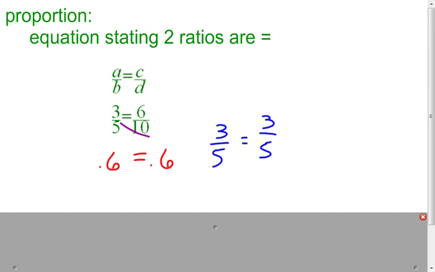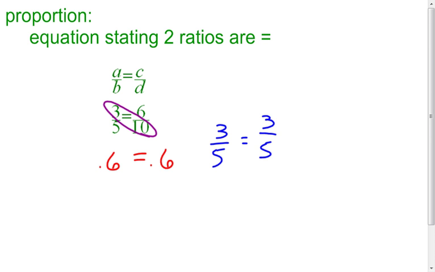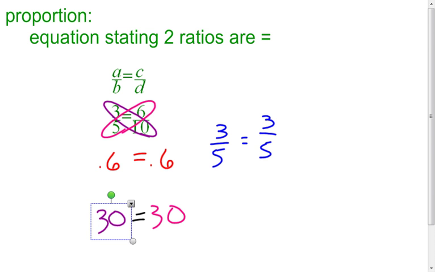is by cross-multiplying. If it's really a proportion, when I cross-multiply, I'm going to end up with 30 when I go top left to bottom right. And if I cross-multiply going the other way, so let's go bottom left to top right, I get 30. And that's very easy to see that 30 equals 30, telling me that those two ratios are equal. So a variety of ways that you can check to see if two ratios are actually equal, making them a proportion. This is the one that I want you to really focus on.